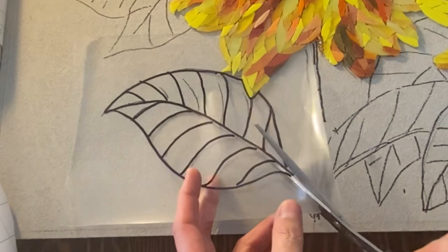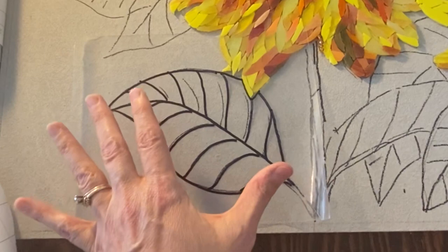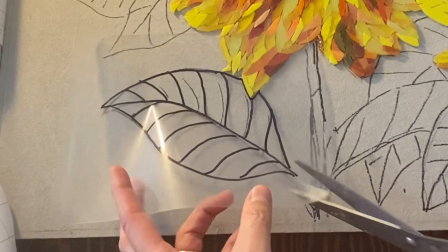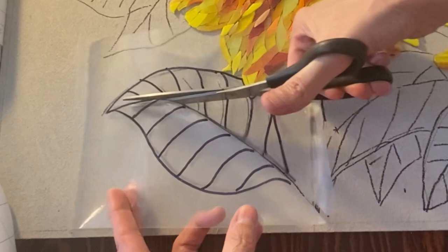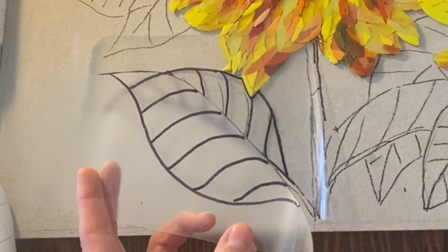And these leaves are pretty much front and center, so they're going to be pretty bright. They're not going to be as dark as some of the other ones that I've made. It's going to have the bright blue sky behind it, so I want it to really pop. Okay. Then I take this to my cutting table. All right, so here's my leaf that I've just cut out.